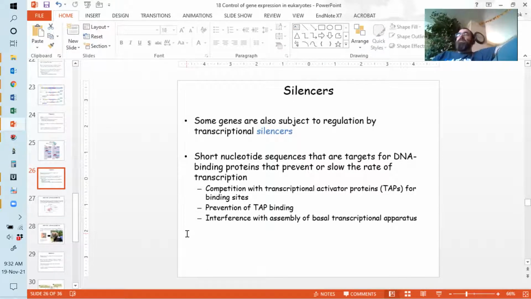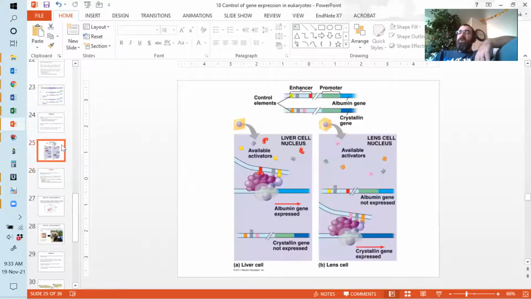And so they do that in a bunch of different ways. One is that they can block the binding of transcriptional activator proteins, right? Quite often, if you have an enhancer site, you'll also have a silencer overlapping with it. So if one is occupied by a protein, the other cannot be. That's very common, and it's another way of generating cell-specific expression. Sometimes not only do you have different combinations of activators, but you also have different combinations of silencers as well. So it's like an equation, right? This plus this equals this. This but not this equals something else.